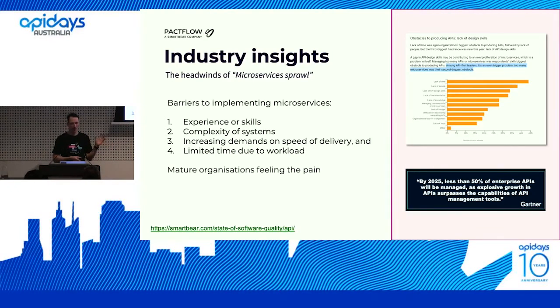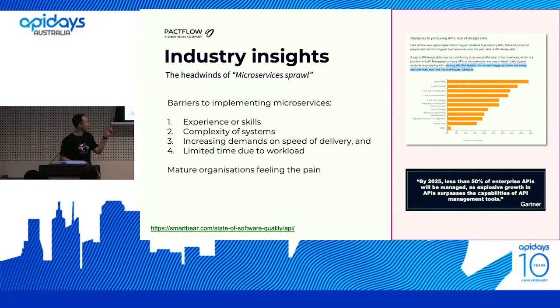We can see that about 53% would state that skills were a barrier to entry to building these microservices, as well as the complexity of the system has increased so much that that's also contributing to building them well. And in terms of obstacles to get the software out the door, 1 in 2 will cite issues with how long it takes to actually build that software and get it out, and the pressure required to do that, as well as feeling the pressure of increased demand for speed and time to delivery. So cycle times and lead time for change are really putting a lot of pressure on organizations.